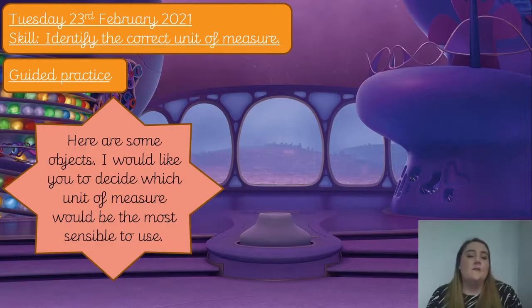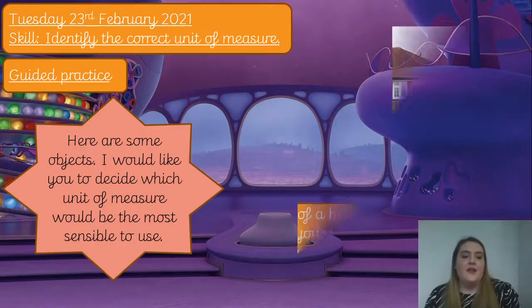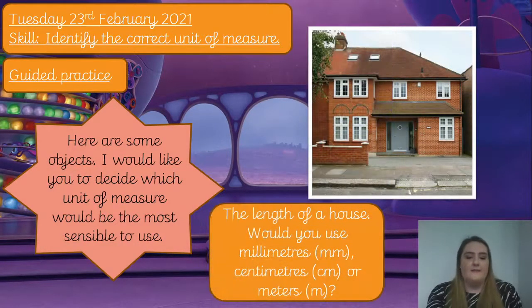So, time for your guided practice now then. Here are some objects. I would like you to decide which unit of measure would be the most sensible to use and see if you can explain why as well. Okay, so the first thing I would like you to think about is what you would use to measure the length of this house. Would you use millimetres, centimetres or metres?